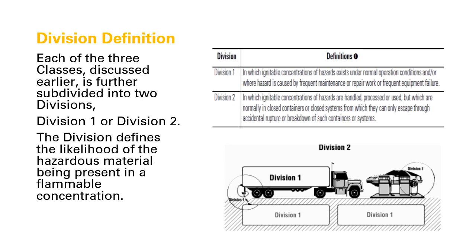So how far will be the radius of Division 1, what will be the radius of Division 2, how far will it extend? All these are studied in the zone radius or hazardous area extension study, which we will do afterwards. There are methods to define it, so no need to worry about that. For the time being, we only need to know what is class and what is division.